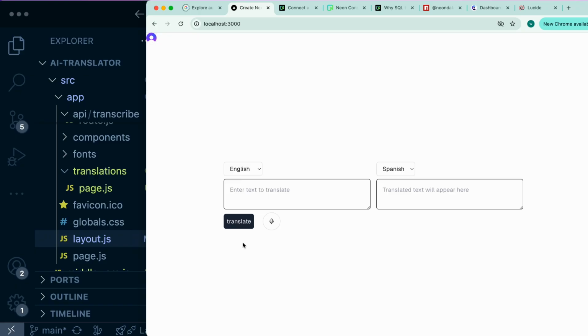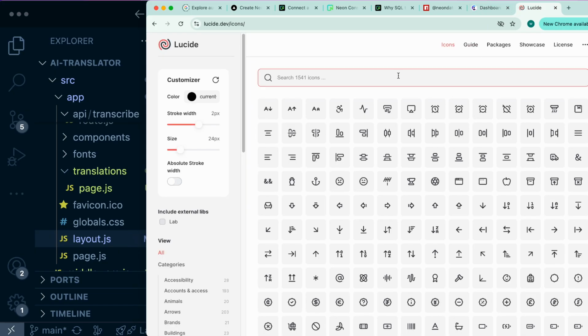And besides having just the buttons to sign in and sign up, throughout the application we do have access to the information like if the user is signed in or not. And we're gonna need that when we add the save functionality here. So if the user is not signed in, then we would prompt them to sign in. And if they are, then we would actually save the translations based on their user ID. So let's add an icon for this save functionality.